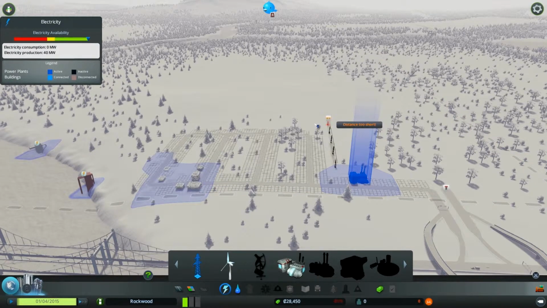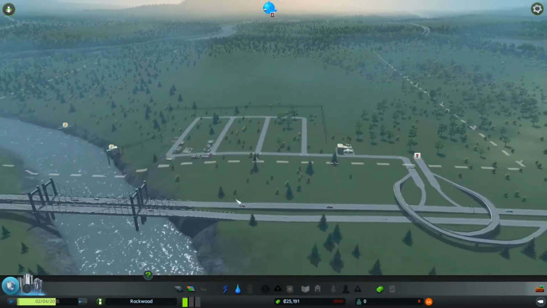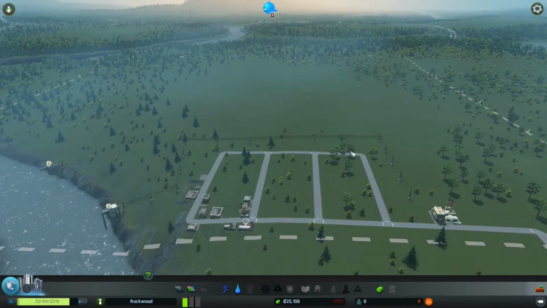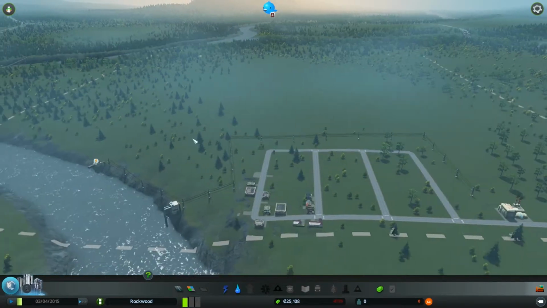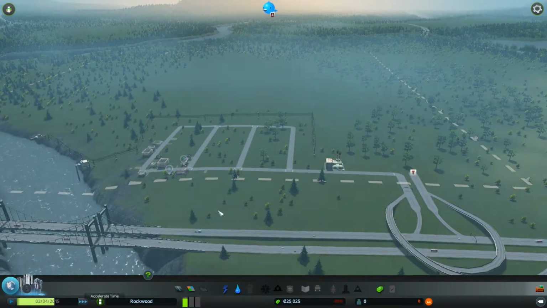As for this, I'm just going to have to do this here for the time being, just so everything's hooked up. Obviously once the city grows, the electricity will jump from house to house and cover the entire area by itself. So that's not an issue. Let's speed up time slightly.